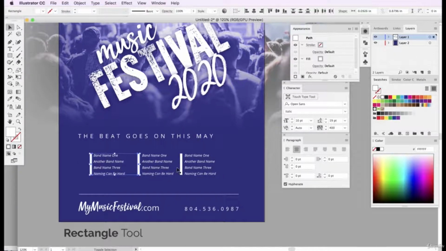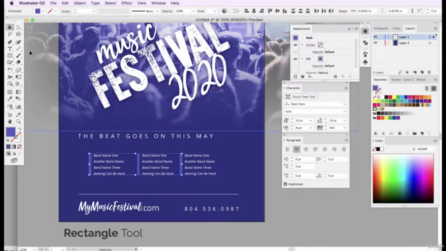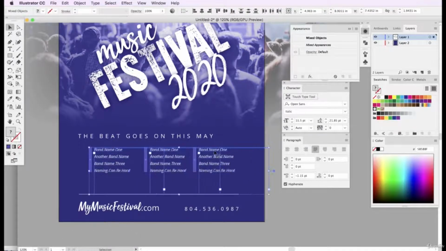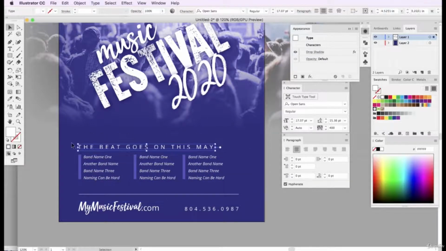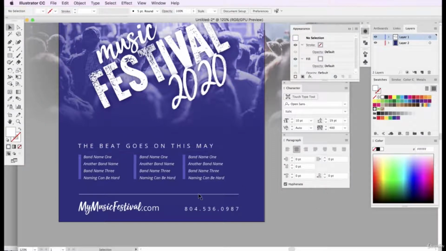So I think that needs a little more spacing. Space that out. So I can make this a different color. Maybe I can sample my purple background and make it just a little bit of a lighter version of it, so it's not as intense. That's one option. I'm selecting everything here. I'm holding down Shift. I'm just going to make everything a little bigger. And kind of bring this element together. So this is one unit. Make it feel like it's one unit. So I brought that a little bit closer.